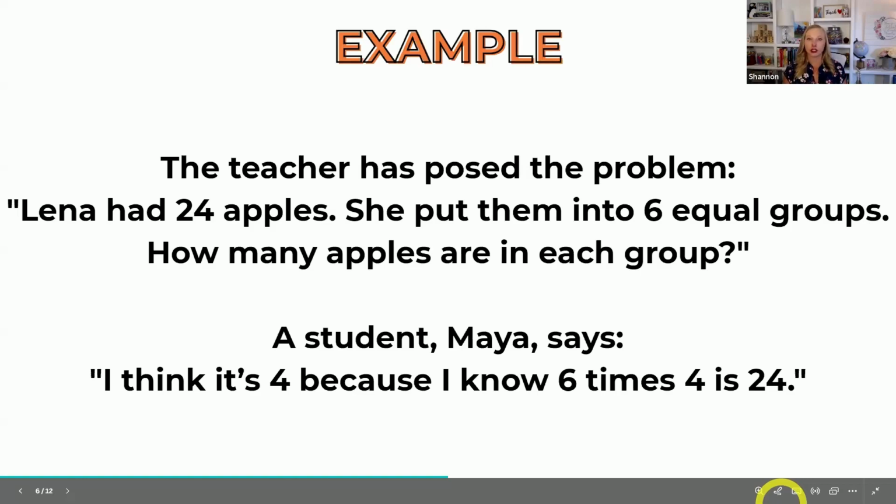So how many groups are we going to draw? Let's talk about how many groups are in the picture or in the problem. Okay, how many are we going to put in each group, right? We think that we're helping. Those are closed questions. There's 3 groups, or in this case, there's 6 groups. Okay, how many are we going to go into each one? And everyone's like 4 because 6 times 4 is 24, right?